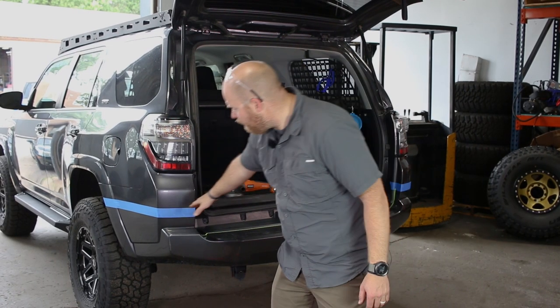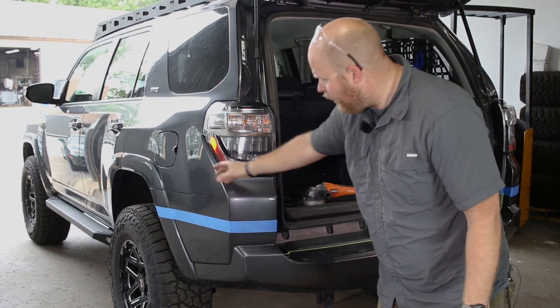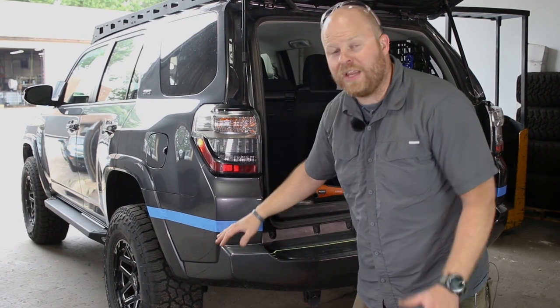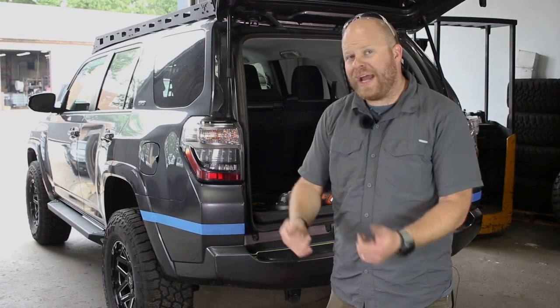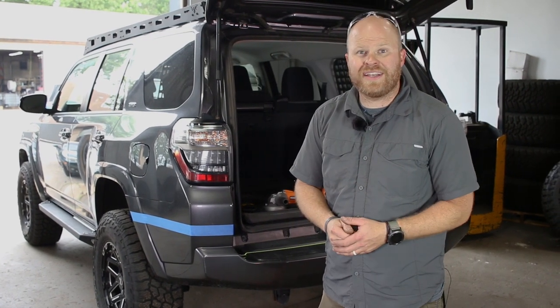To do this we actually have to cut the factory bumper plastic here on the lines that I've laid out. If you take your time, it should be no problem at all. The reason we chose to do that is because if we didn't, you'd have to remove it and we'd have to make panels to fill all this in — it never really looks great. So it's going to look a lot better if we cut right here and it will flow perfectly into our bumper. To cut this, all you're going to need is either a cutoff wheel, a sawzall, or a body saw, whatever you have available. Just take your time, make sure you lay your tape out straight, you'll have great results.